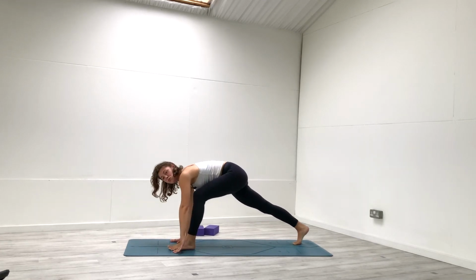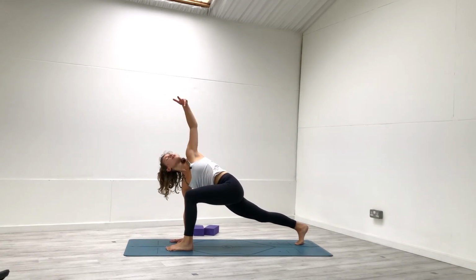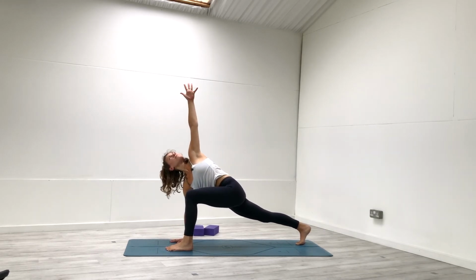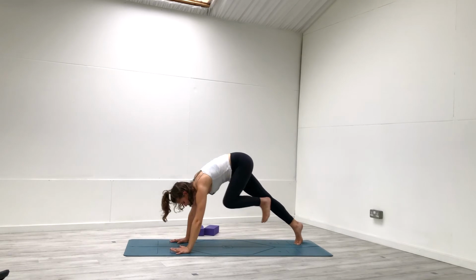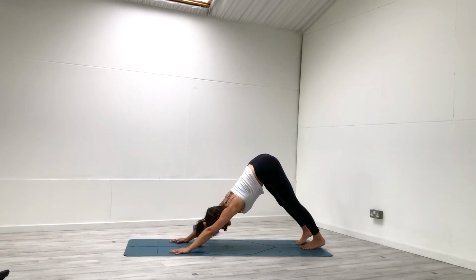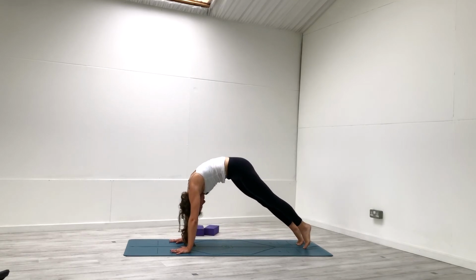Again, option to drop the right knee onto the earth, or inhale, send the left fingertips towards the sky. Finding a little bit of softness where you can, even in those fingers that are reaching tall. Big inhale here. Exhale, frame the front foot, downward facing dog. Let's find plank one more time. Inhale, way forward to plank.